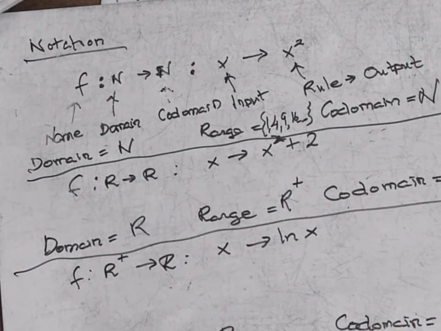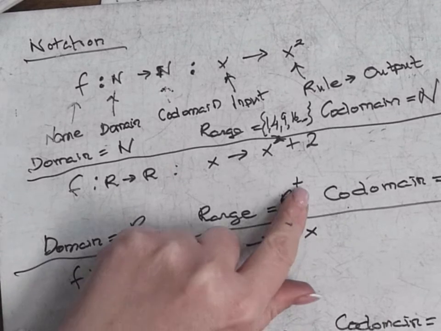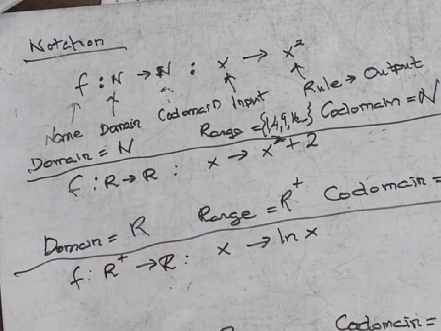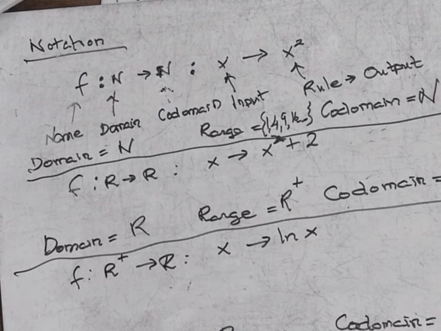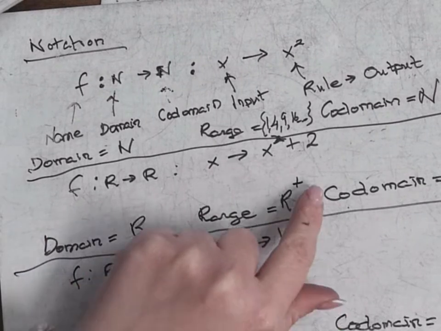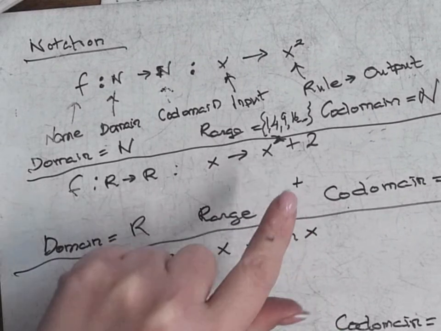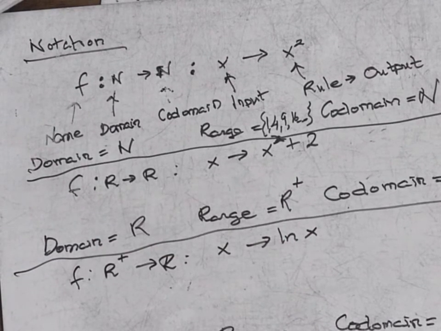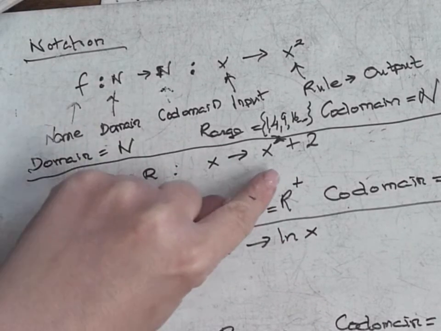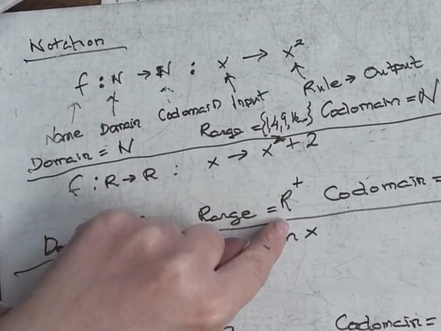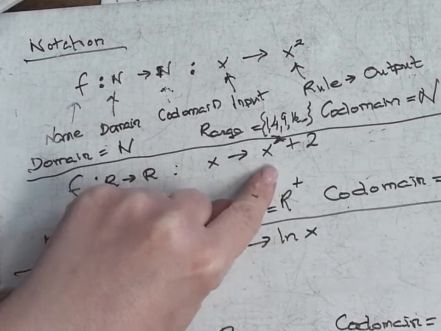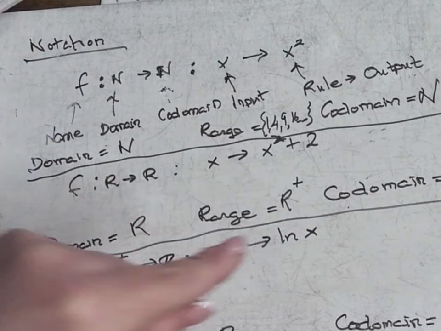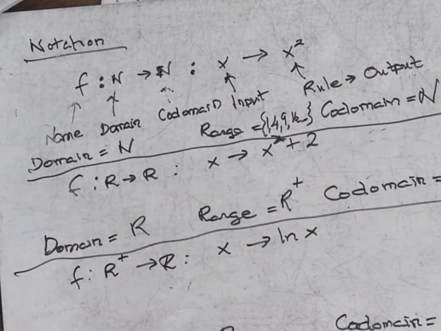The range should only be what? R with a positive sign on it means I'll only get out what? Positive real numbers. See the R with a positive sign on it. That means you'll only get positive real numbers, which Carolina just told me, right? She said you can put in any real number, but you'd only get out positive real numbers, wouldn't you? Because whatever you put in, you square it, that's positive, and you add on 2, it's still positive, isn't it?